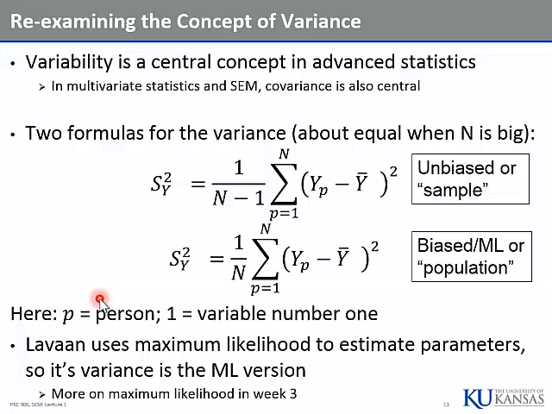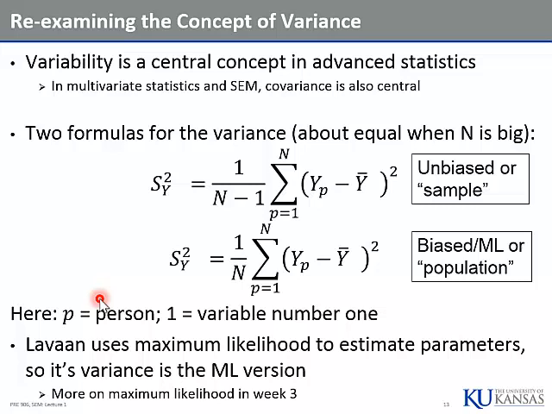But the variance happens to be, if you think about it, here's the formula. There are two formulas. Something that's divided by n minus 1, something divided by n, but this part of it on the right is the same. It's a person's observation minus the mean. So it's how far off they are from the mean squared. And we're summing this over all people.